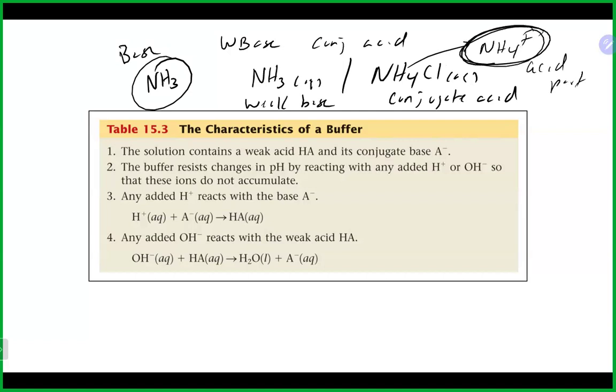Again, the difference between this guy and this guy is our Bronsted-Lowry definition of 1 H plus. So the components of the buffer are really only a difference of 1 H plus. For example, if you made this buffer, you would start out at a pH of 9.25. It would be a basic buffer. If you made the buffer like you made the other day, the acetic acid and sodium acetate buffer, that's an acidic buffer. It would start out at a pH of like 4.74. So again, you could make a buffer at any pH you want. It'd just be able to resist changes when you add acid or base to it. Any questions on that there?